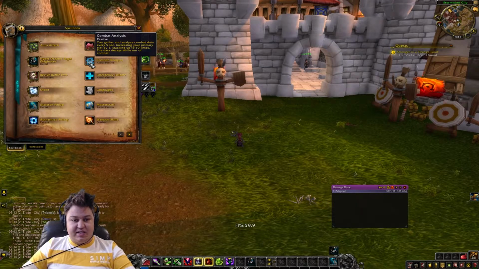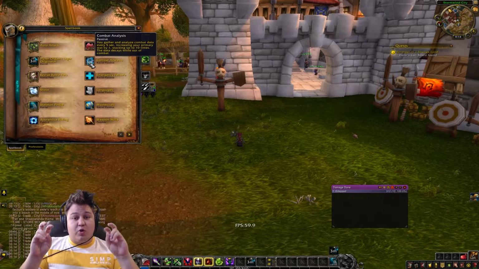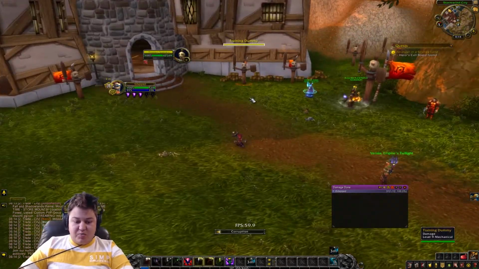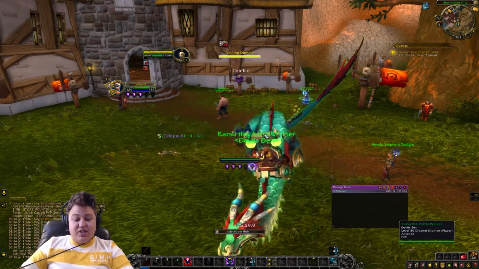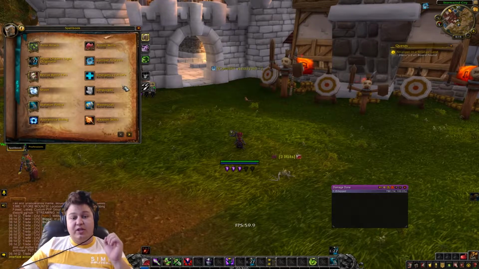Next, Combat Analysis. You gather and analyze combat data every 5 seconds, increasing your primary skill or primary stat. Keep in mind, I like that it says increasing your primary stat and not just a random stat. So this will work and be beneficial for every class, stacking up to 10 times. The data decays while out of combat. Let's see if we can get that to proc. There it goes. So my intellect is increased by 1, 2, so there it is, stacking, and eventually it'll hit 10. So that's a really nice buff. Up to 10 is quite good, so that should work for just about every class. So that is a really nice one to have.